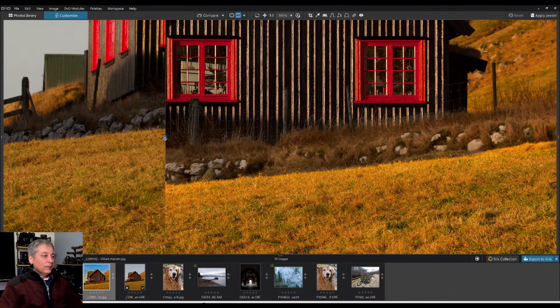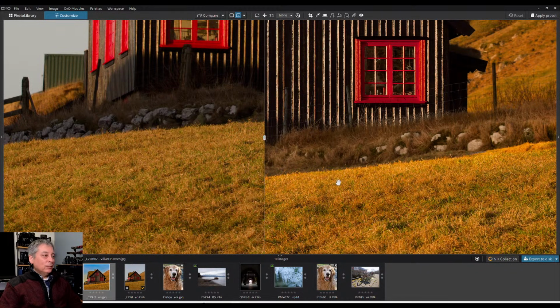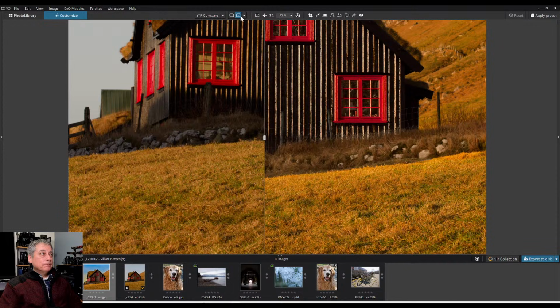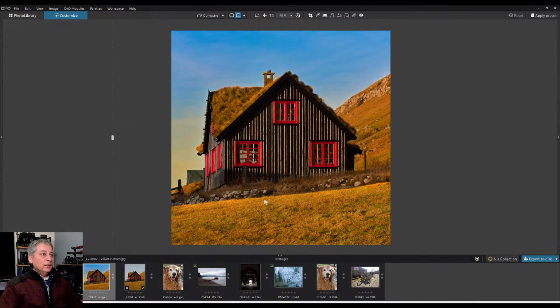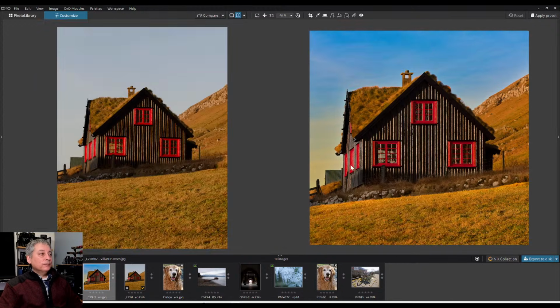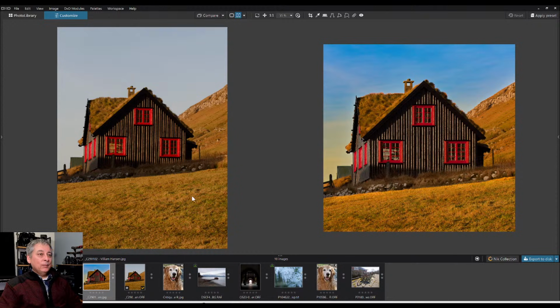It is improved a bit, but that's because the optical module is improving the sharpening down here, not because I added sharpening down here. And then also brought in some sky and added just a little bit of light in the foreground. It was a little bit too dark for my taste, but there you have it. I think that came out pretty good.